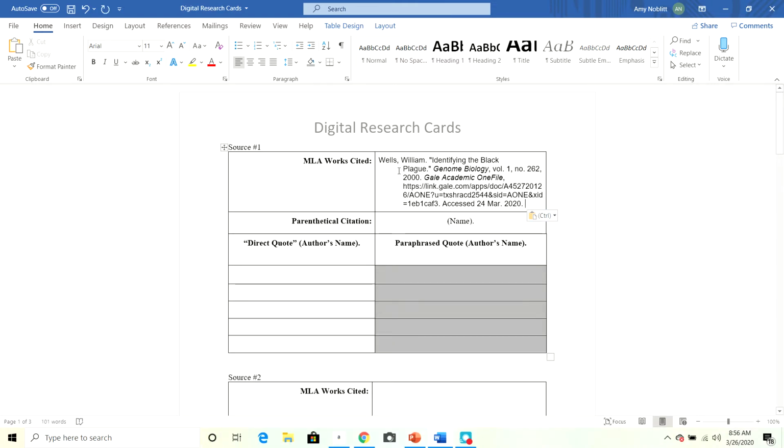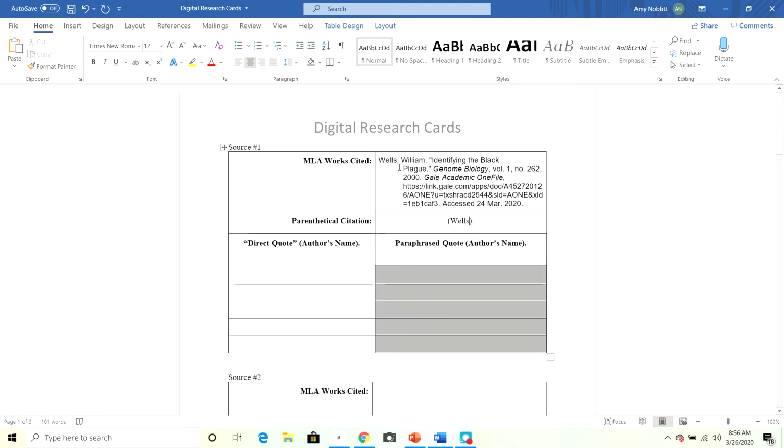We are going to convert this later to Times New Roman. It also already did the hanging indent for us, which is good. When it comes down to our works cited page, it's already done for us. It should copy over. Now in the parenthetical citation, whatever I put here, I'm going to replace the word name, keep the parentheses, keep the period, and I'm going to put the last name of the author. That's the first thing that's listed here.